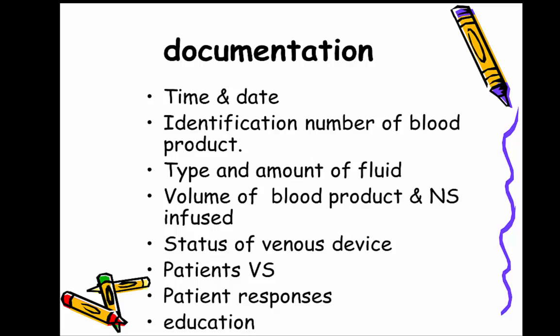When we give blood, we're going to document the time and the date, the identification of the blood product itself, the type and amount of fluid, the volume of the blood product, as well as the amount of normal saline that was in use, the status of the venous device, the IV, before and after, all the patient vital signs that were required during the transfusion, any patient responses, and the education we provided for the patient.